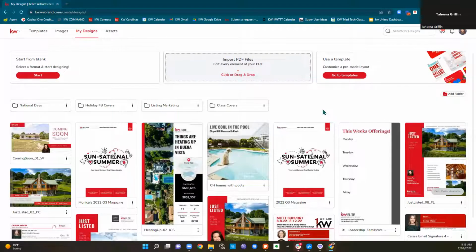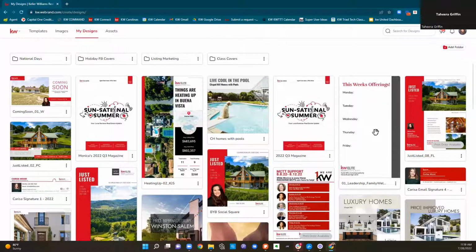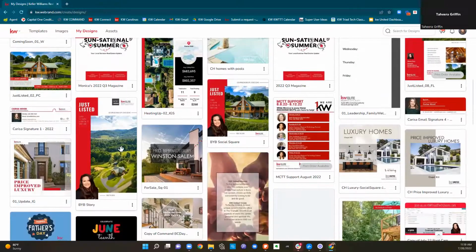Maybe you set up a folder every time you list a house, right? So check this out. I set this stuff up for you guys so you would see. We have every size, shape, all that kind of stuff for advertising listings, for example. We have postcards, we have flyers, we have social stories, we have social squares, okay?